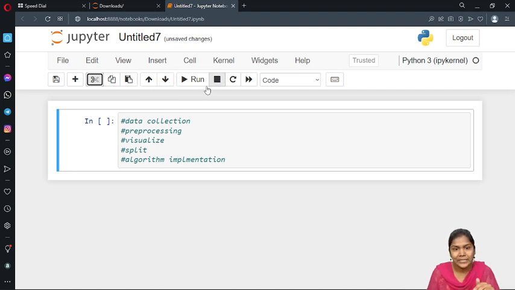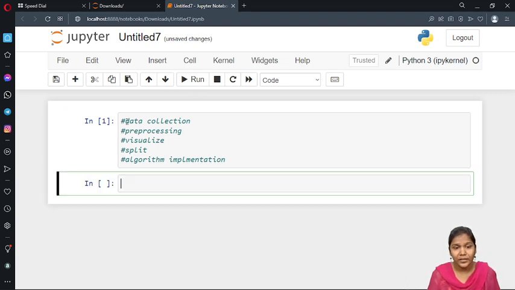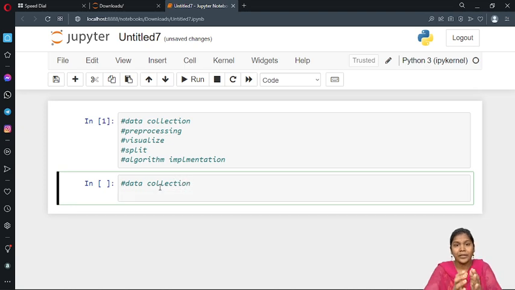Next, if you want to run the code, we have two options. One is to click on the run symbol, which everyone knows, one line after the other. The other way is to press Shift plus Enter on your keyboard. Everything I kept in comment format. First we need to do data collection. In order to work with the data and access its elements, we need a few library files.